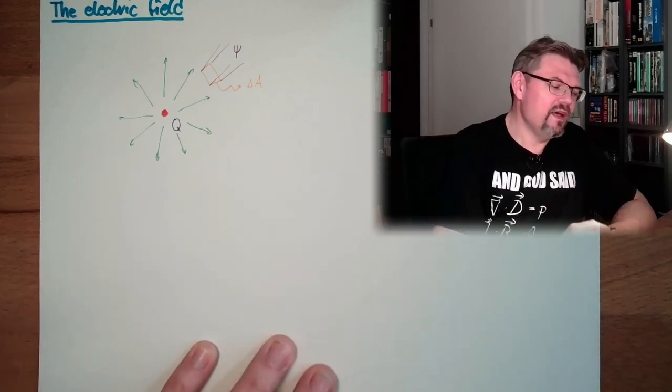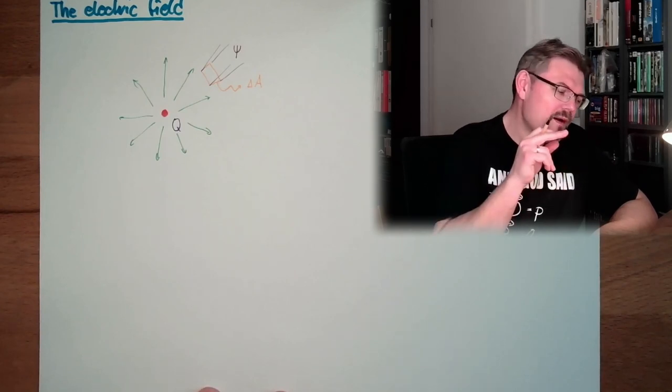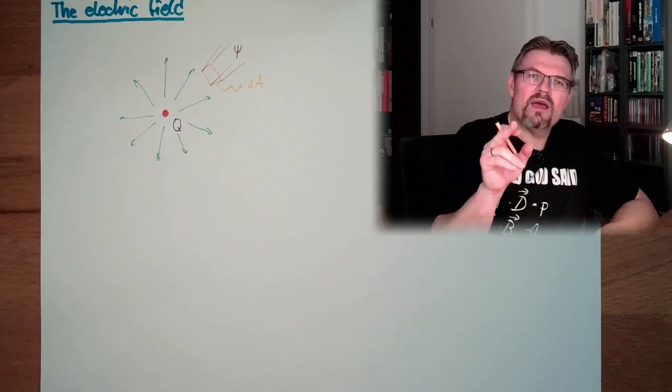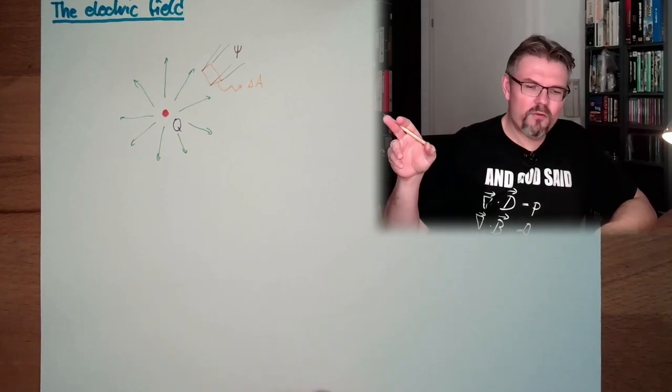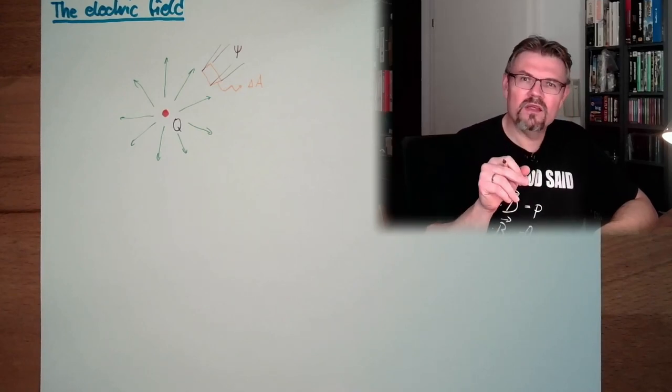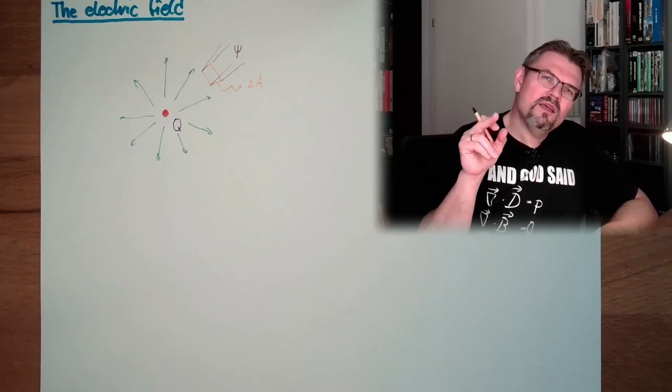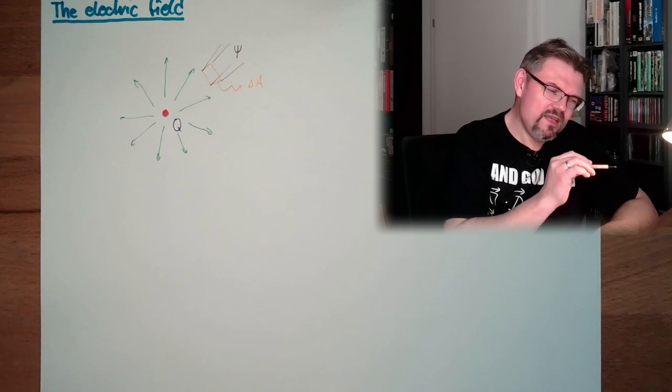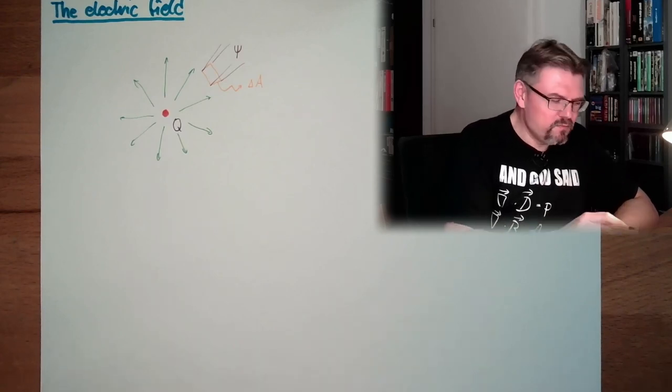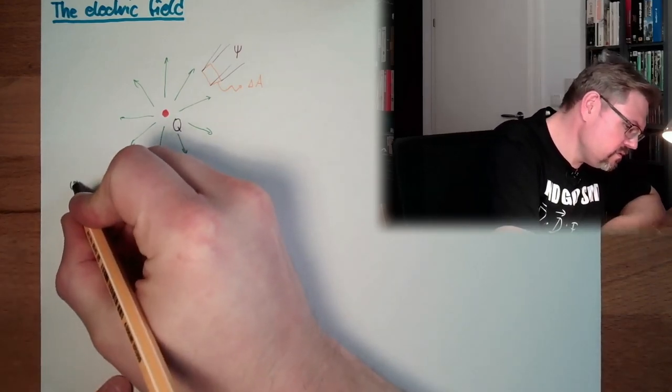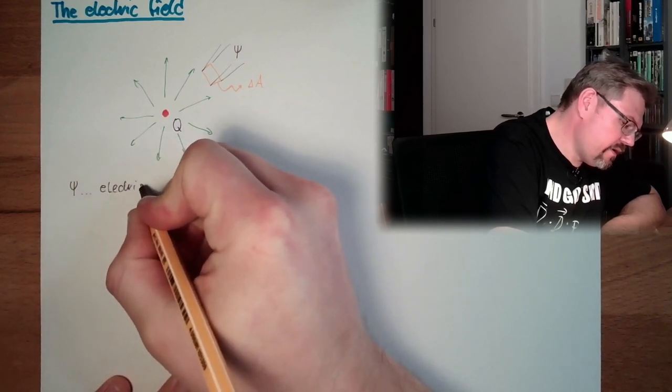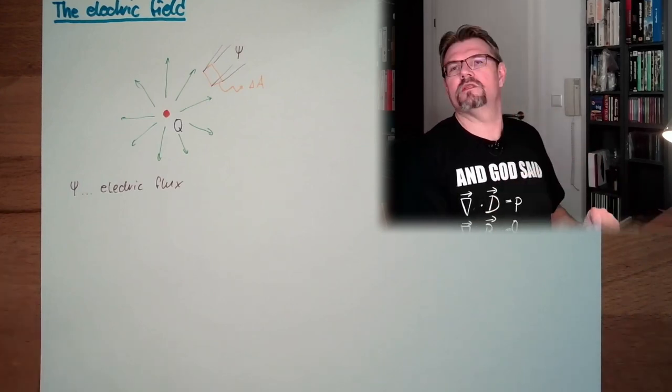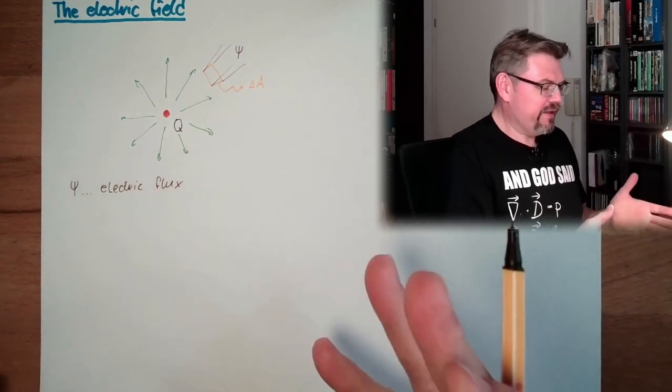No, it's not a trident, it's a Greek letter called Psi. Or Psi, maybe it's pronounced in English Psi? Possible. By the way, in my research how it is done in English, those special namings and so on, I found that in English, at least in Wikipedia, it's described a little bit different, but I will stick to this way of describing it because I think it's an easier approach to this. So Psi, this Psi is the electric flux. And as long as you don't need to time travel, you don't need a flux capacitor.